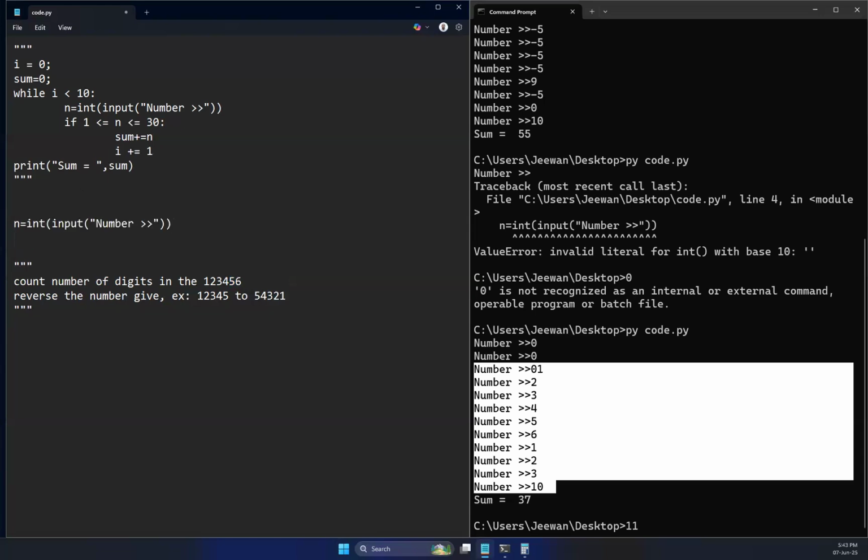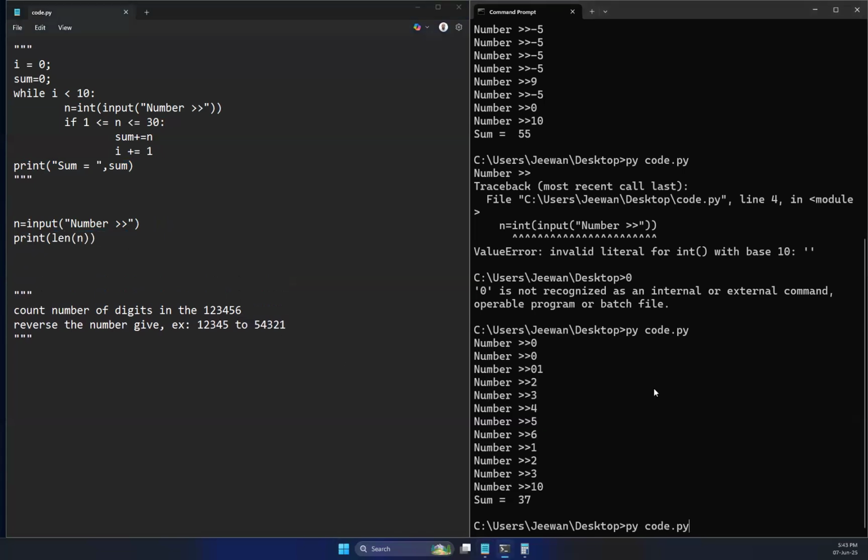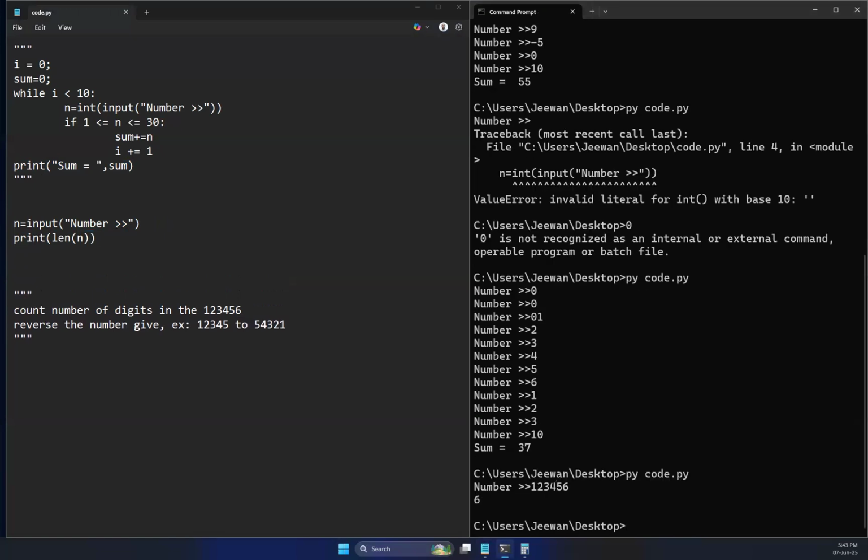And then let's say we don't need to convert it to integer. Why do we convert it to integer? Let's get the number, and then let's print the number with the number of digits given by the length of the string. So we can do it like this, right? Then it says 6 digits right now. This is what you can easily do.